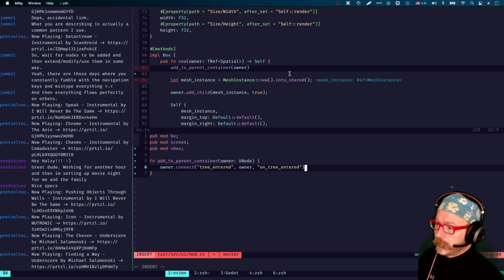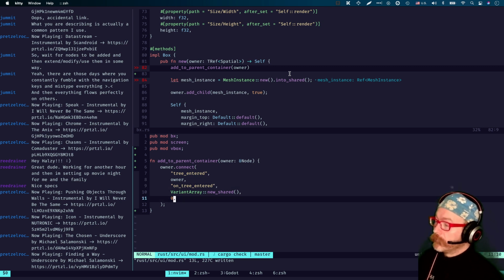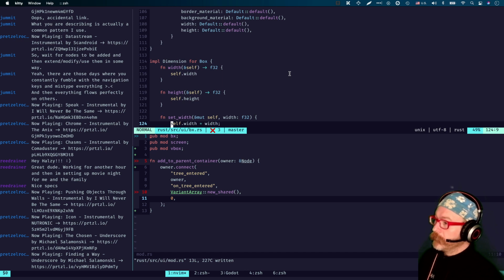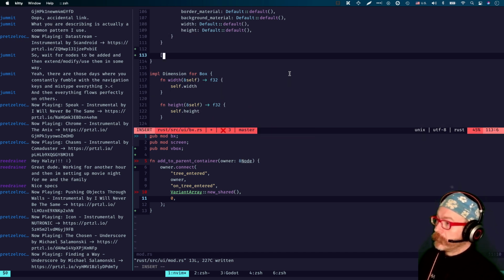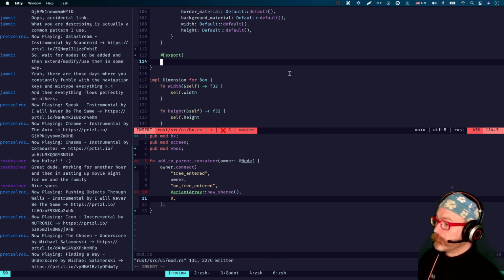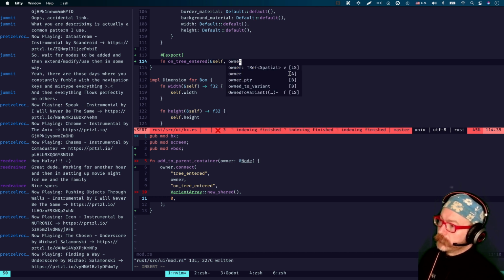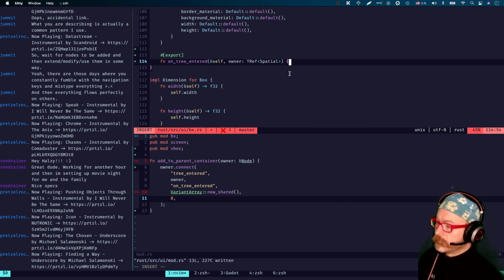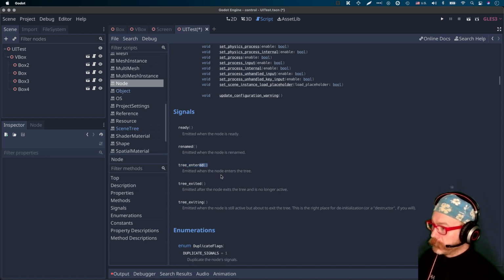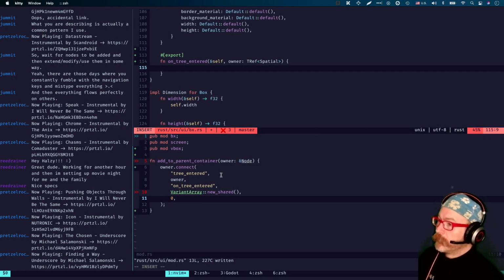On tree entered. Parent array. New shared. It's empty. 0. And up here, we would need some other function exported. There's no arguments to the signal. But now we're going to have to call some function that we know about on the parent.